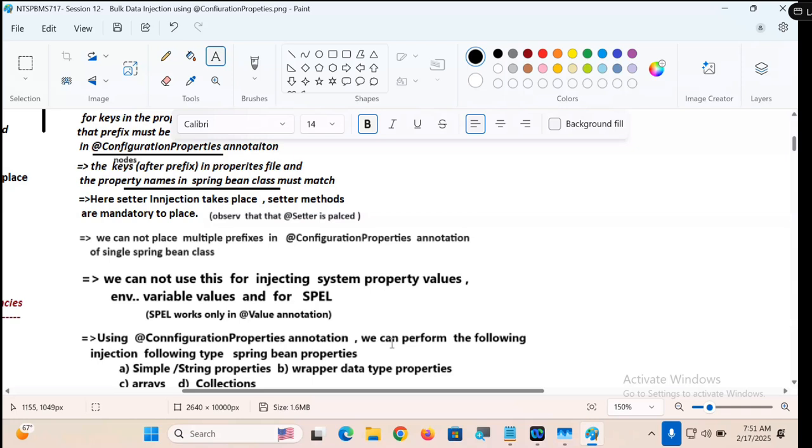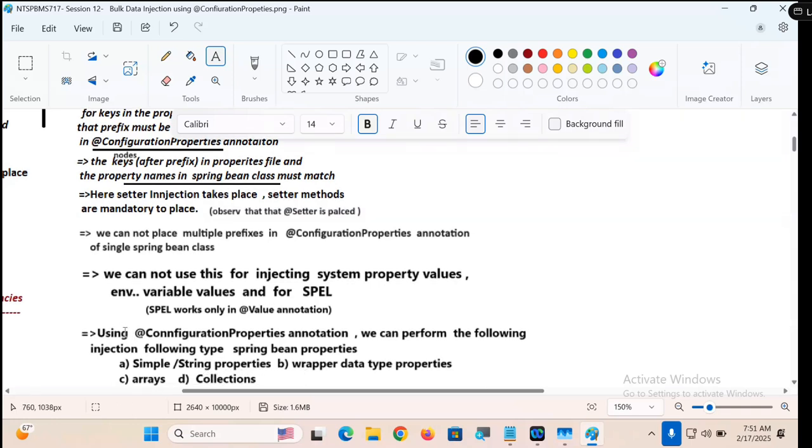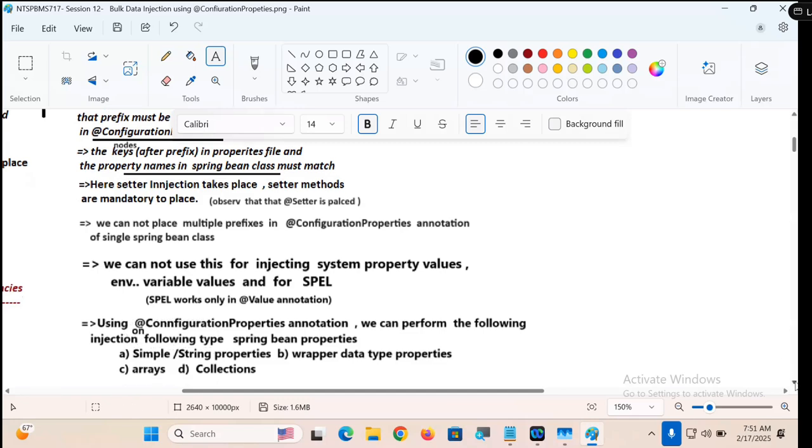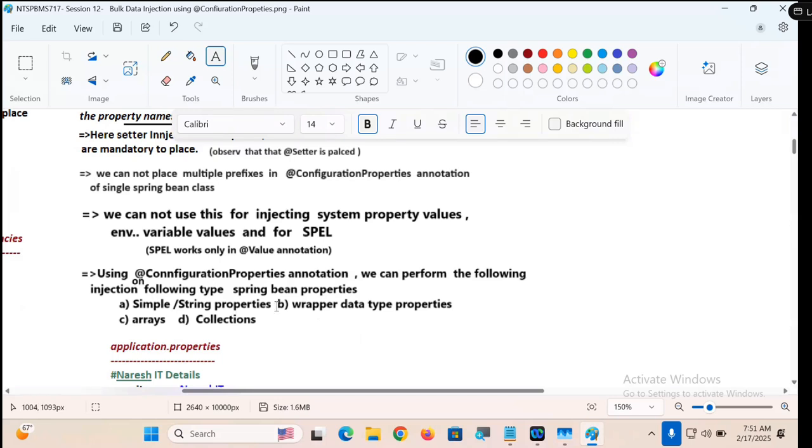Using @ConfigurationProperties, we can perform injection on the following types of Spring Bean properties: simple properties, wrapper data type properties, arrays, and collections.